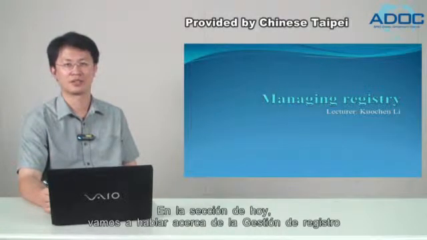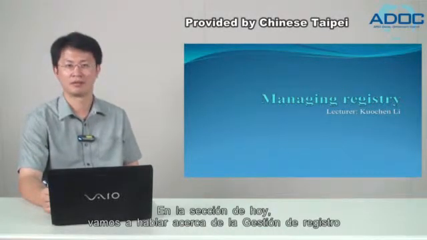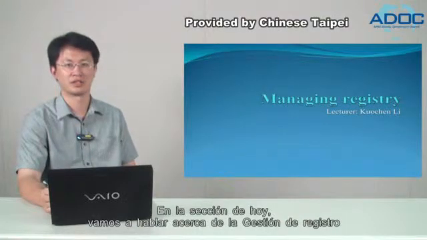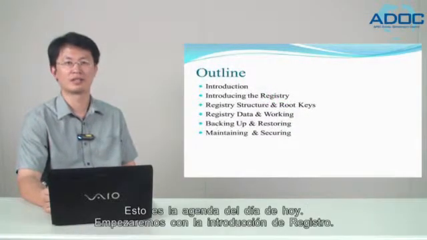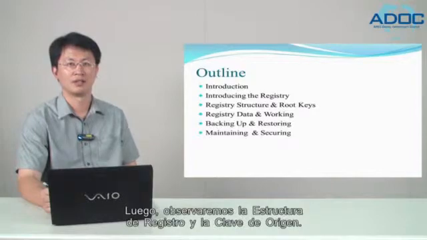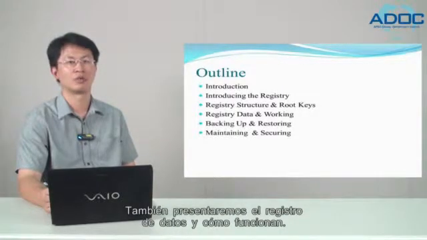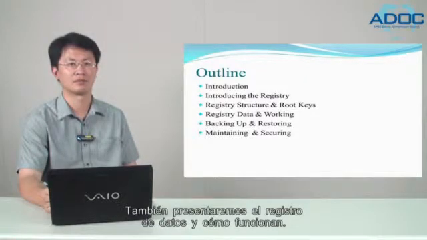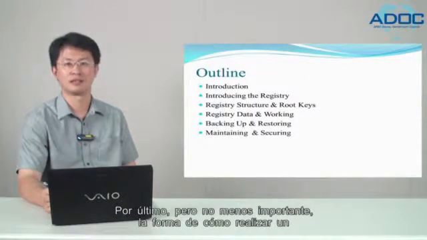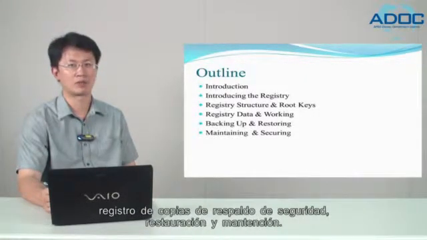In today's sections, we will talk about managing the registry. This is today's outline. We will start with the introduction of registries, then look at the registry structures and root keys. We will also introduce registry data and how they work. Last but not least, how to back up, restore, and maintain the registry.